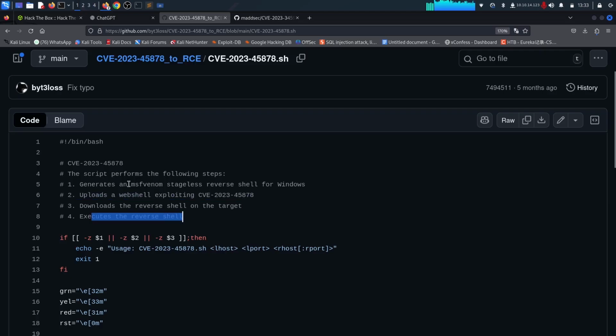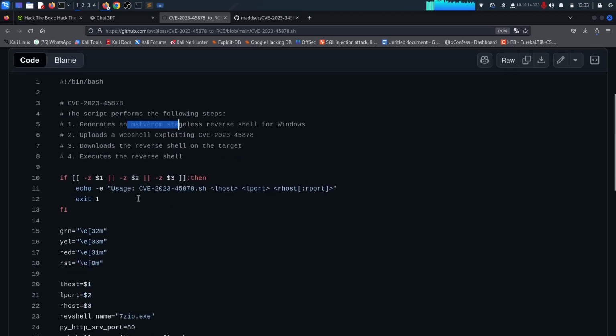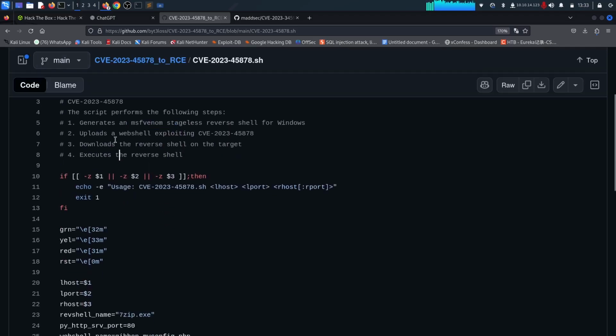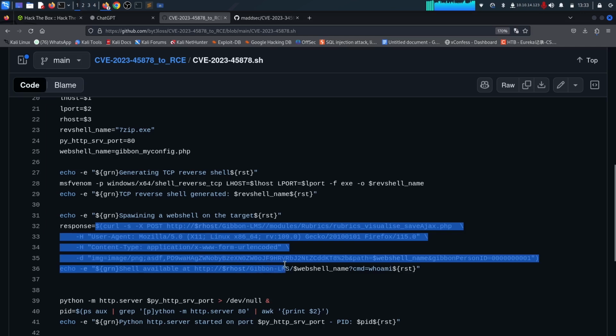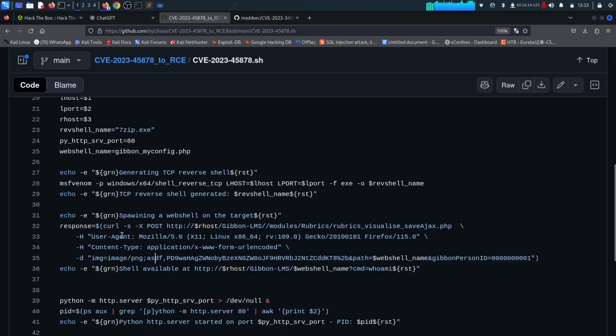So we're not going to be using MSFVenom for this exploitation. So what we need to do is to actually see the way the shell is being uploaded into the application here. And when you scroll down to, I think from line 32, you can see how the curl request is being made here. So you can see we have curl, sent to the RHOST, which is our target.